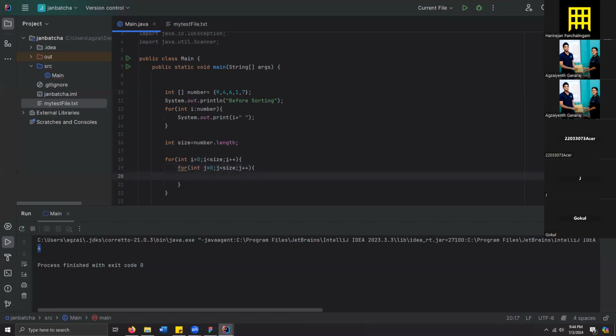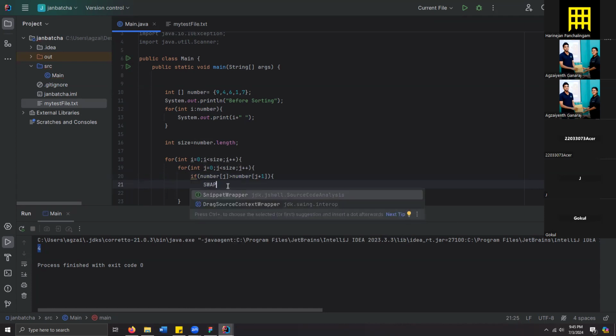So inside our nested for loop, what we are going to do is take each and every element and check if it's larger than the next neighbor element. So we're going to take the numbers array, take the jth index, and check if it's greater than the next neighbor in the numbers array. The next neighbor is going to be j plus 1, right? So I'm going to say j plus 1. If it's greater, then we have to swap it. So that's what we want to do, right? We have to swap it.